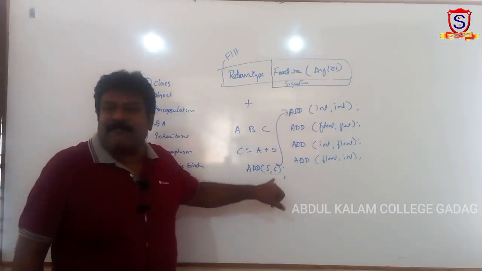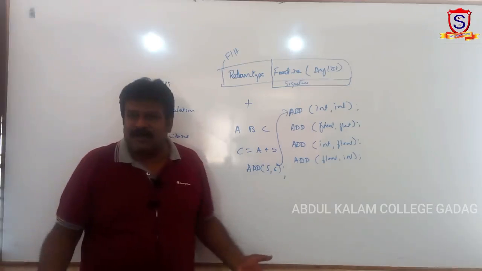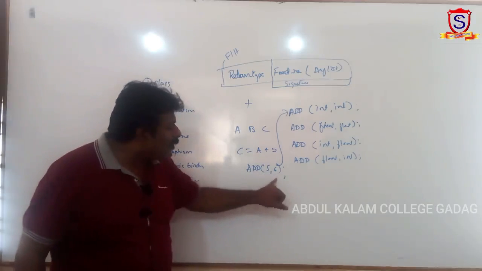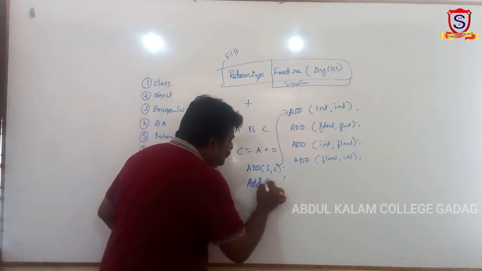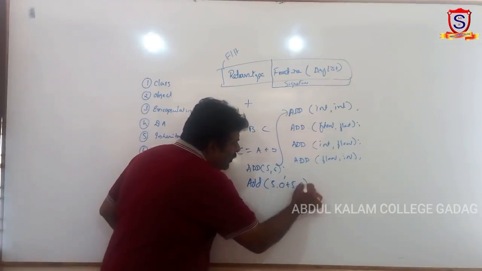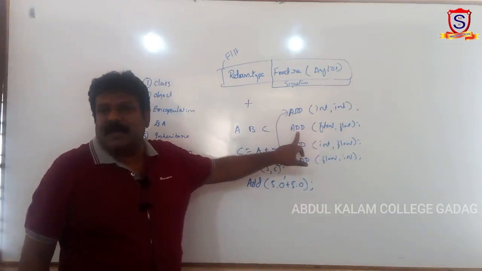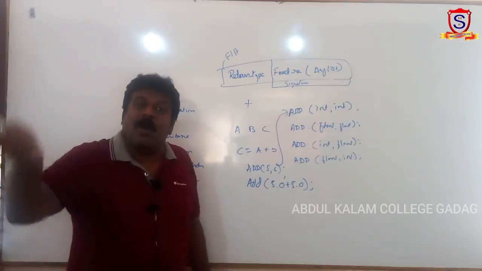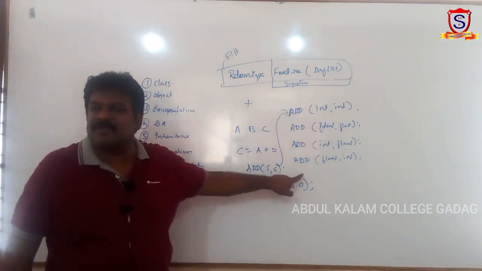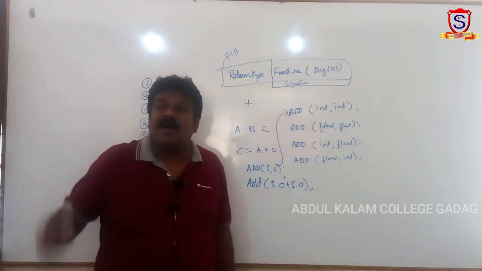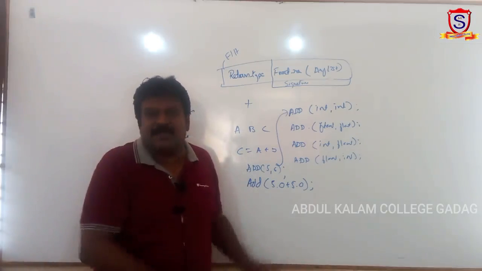So I said add 5, 6. I'm least bothered about what function is going to do what. Simply I say add 5, 6. As both are of integer type, this function will be called. If I say add 5.0 plus 5.0, then automatically the compiler will decide that I need to call this particular function. Like that, the decision is made by the compiler on the basis of the arguments we have passed. As the same name is given for multiple functions with a different argument list, this is what is called function overloading. Understood?